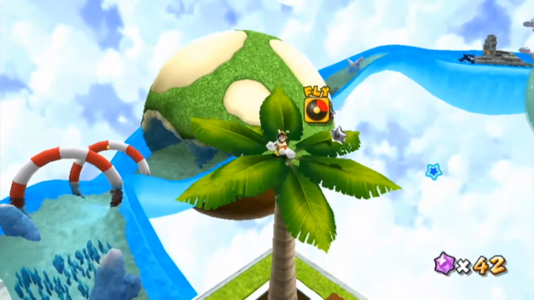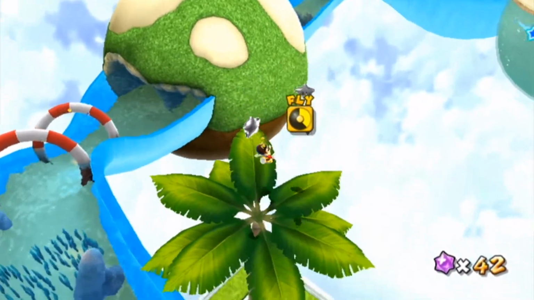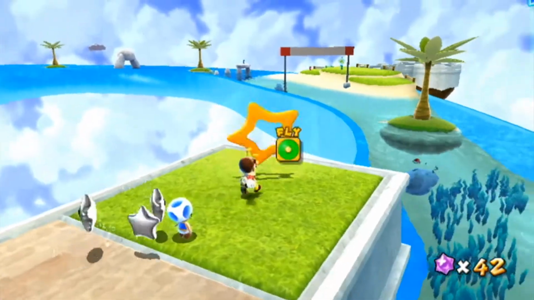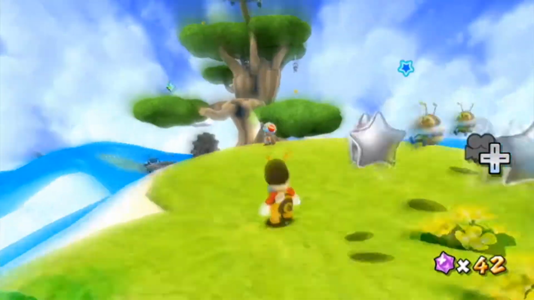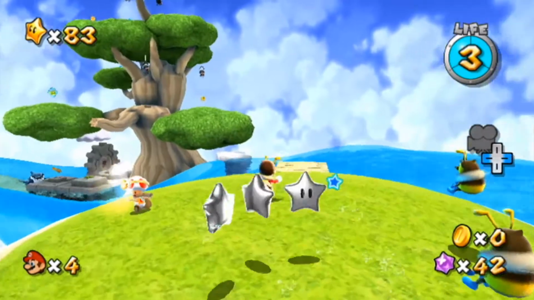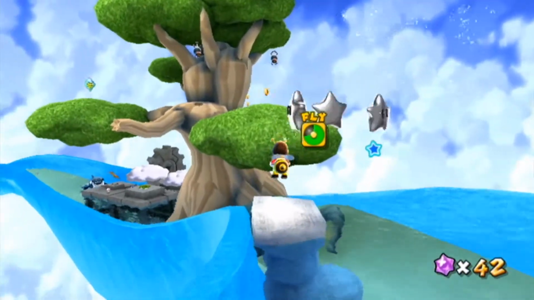There we go. See, now the silver star is right here. And now there's gonna be two on the other side, so we gotta get one. There's two, one on the tree, this very big tree. See that tree over there? And then there's gonna be another one on top of this thing over here, as you can see. So those are the final two. Let's get them and get that power star and go back.